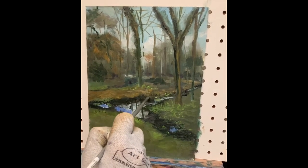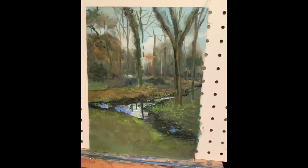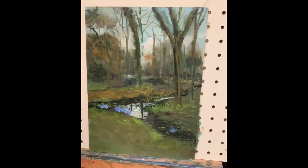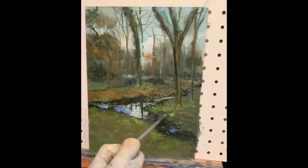This is not a bright, sunny day. So we're just painting off of a walkway where it's kind of gloomy, but I love this. Sometimes the green grasses are actually more vibrant when the sun is not out.